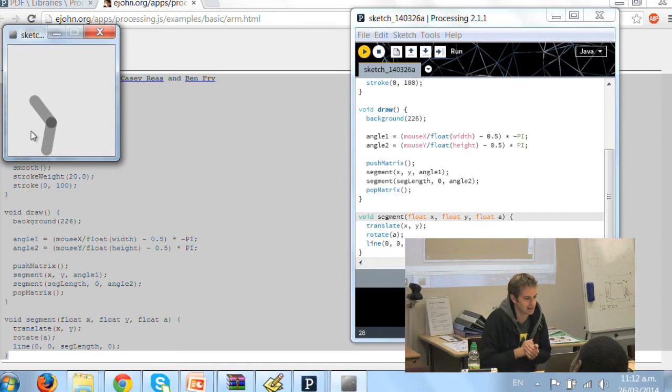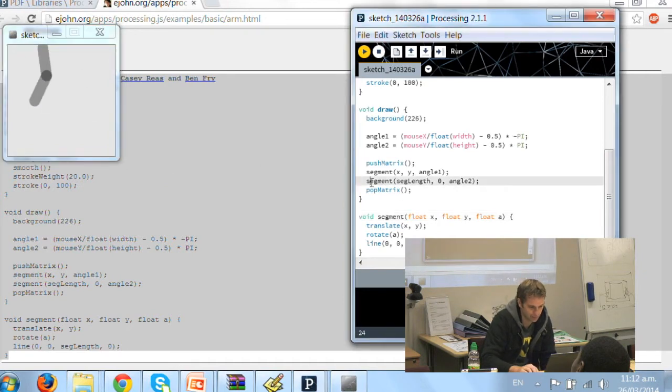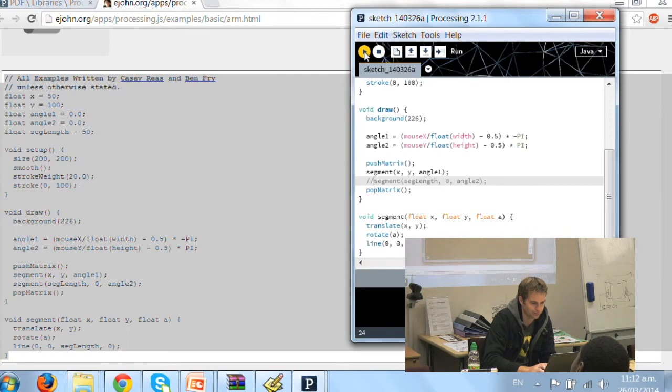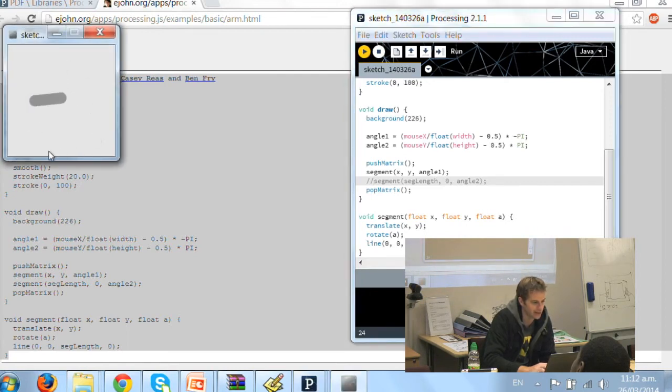these things are cumulative. So you'll notice here we basically push and rotate. If I comment this one out just to start with, so we're just drawing the first one, here is our little rotatey thing, and it rotates around.